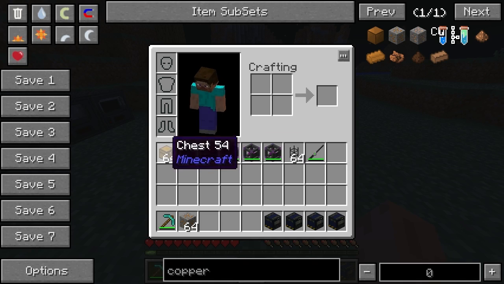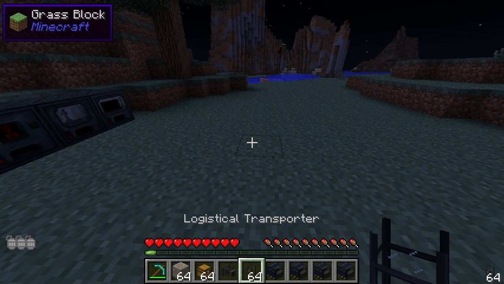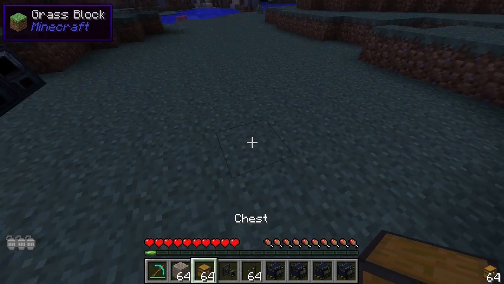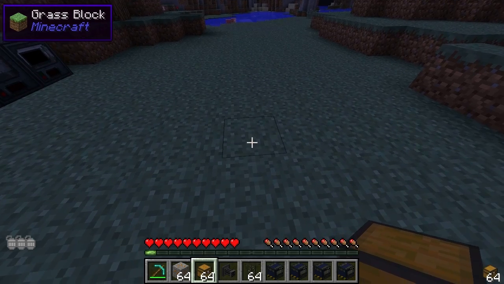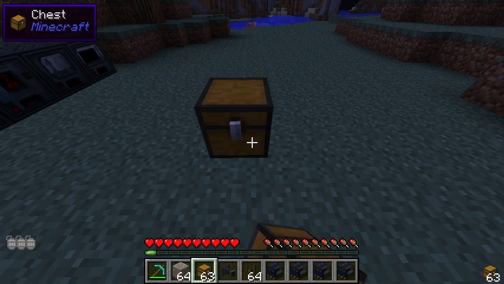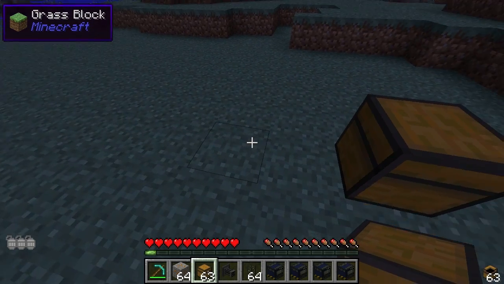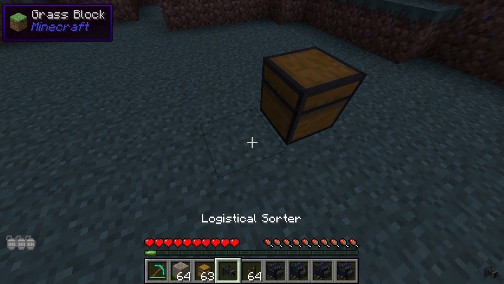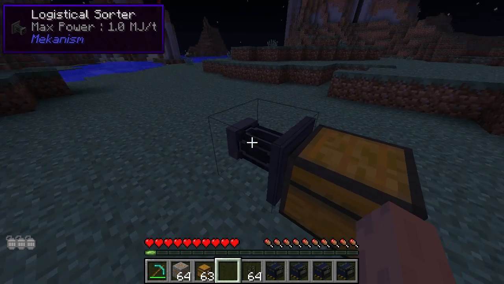Okay, so we're going to need that. We've got a chest here. We've got this logistical sorter, and we've got the logistical transporter. So everything's going to start off in a chest, and everything's actually going to return to the same chest. I could use a bigger chest, but there's not that much point because it's mainly a demonstration sort of thing. So I put the logistical sorter, and that's going to pull items out of this chest.